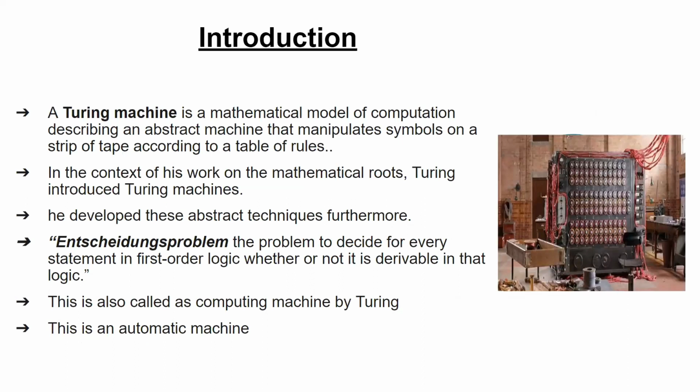Thank you, Diloni. I am Chandika Sandun. My index number is 216005F, and I have contributed to this presentation by doing the introduction part. Let's see the introduction. A Turing machine is a mathematical model of computation describing an abstract machine that manipulates symbols on a strip of tape according to a table of rules. And despite the model's simplicity, it is capable of implementing any computer algorithm.